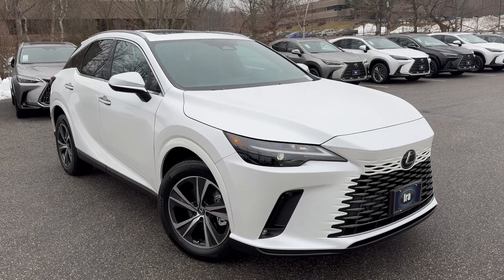The rear seats have a 40-20-40 split. You can fold down just the center one if you have tall items. Over here is the button for folding these seats — there's one of them, and this right one will fold both of those down for you. The power tailgate is height adjustable. And the Lexus lettering on the back is very classy looking. Electronic door handles on the outside and also on the inside — you push here to unlock and open the door.